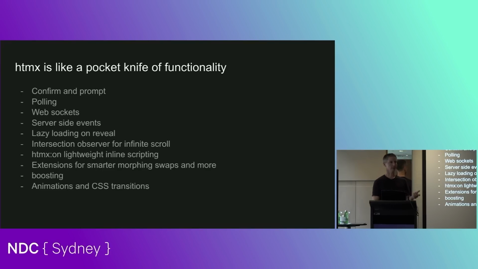It's got CSS transitions and animations. It's 2024. CSS transitions aren't new, but you're not a cool kid if you're making a framework without having your own wrapper on top of it. So it supports that. And it has some URL history API integration for being able to support that. So it does all this stuff that you don't have to write any JavaScript for, that you can access just from these attributes. But we've looked at these main attributes already, and we'll be coming back and forth to those.